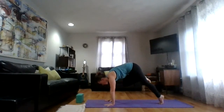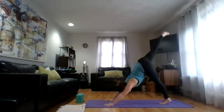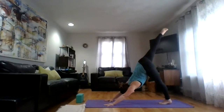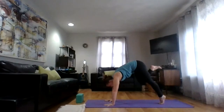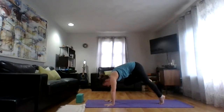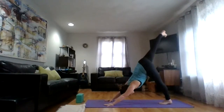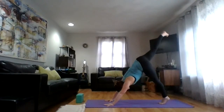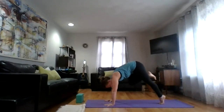Shoulder shift over your wrist. And then inhale, reach it up and back. Exhale again, round the spine, pull the knee to the nose. And inhale, reach it up and back, create that length. Last one, exhale, round the spine, knee to nose, hover and hold.